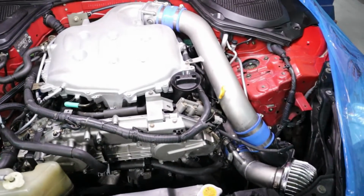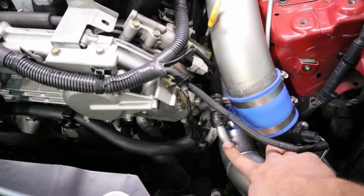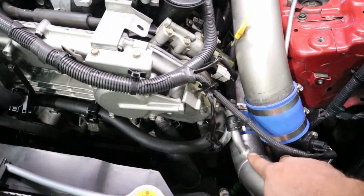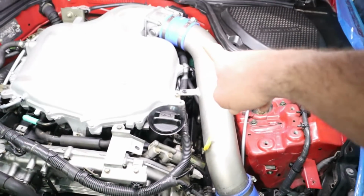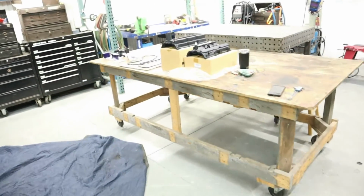Also, whenever this kit originally came out, you have this nipple right here on your left hand turbine intake pipe. So one of your valve cover tubes that comes out of the back of the motor, I'll show you on this one right here, it's easier to see.